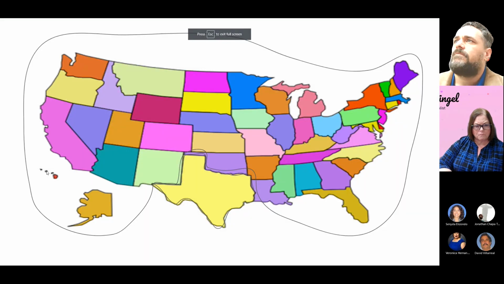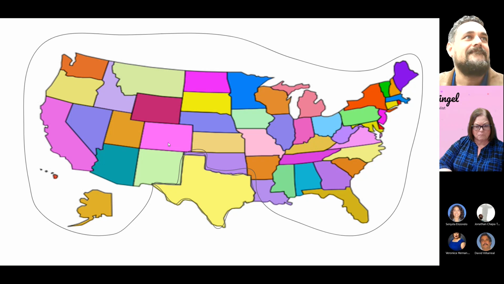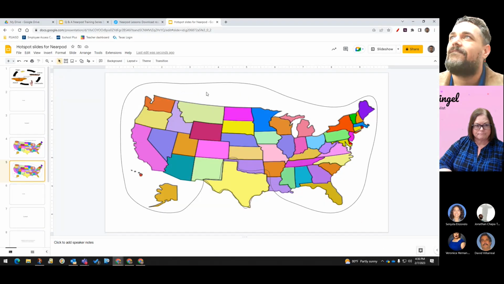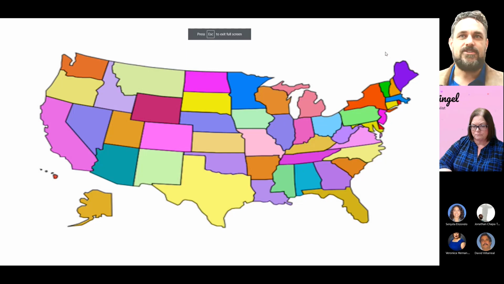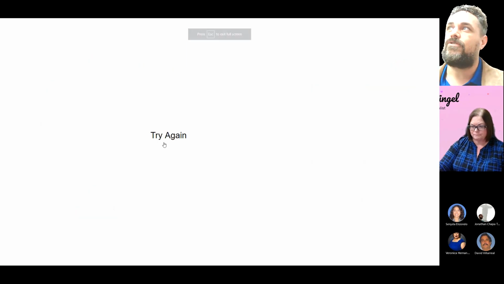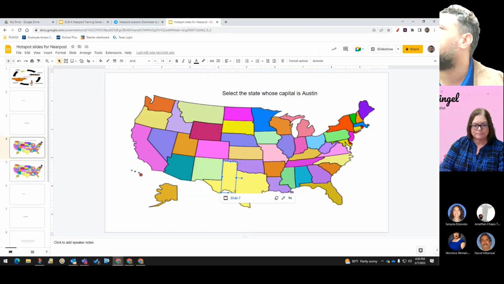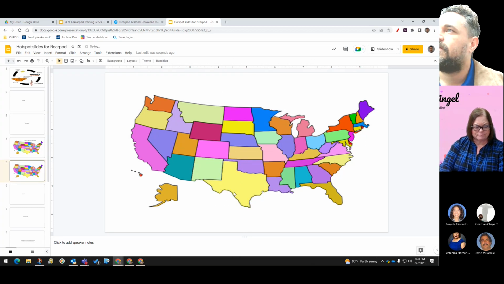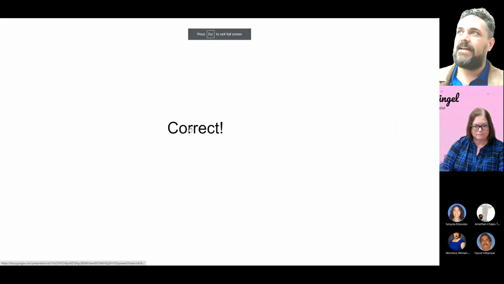So when you go here, what do you think? There is a line all around. How can I fix that? Did anybody pay attention when I talked about that earlier? Well, in case you didn't, you go here and you put transparent for the outline. Same thing in here. Now it doesn't show. So if they click in this one, they will go to try again. I guess I didn't put it, it's this one. Hold on. There we go. And it works correctly.